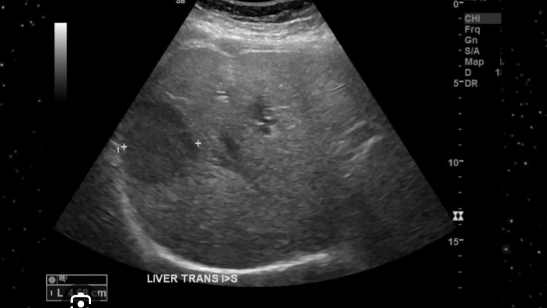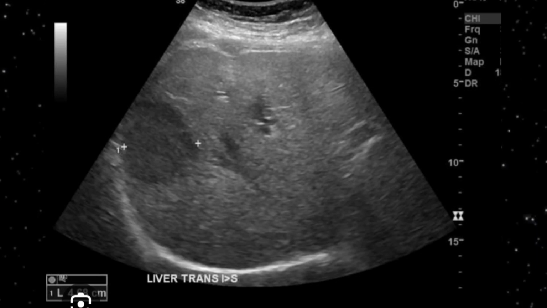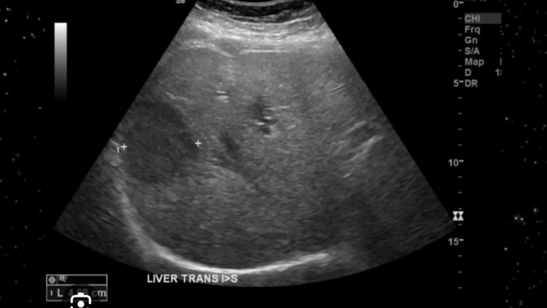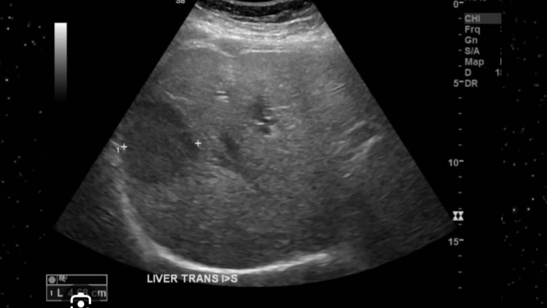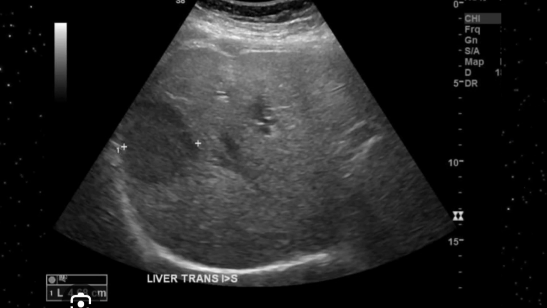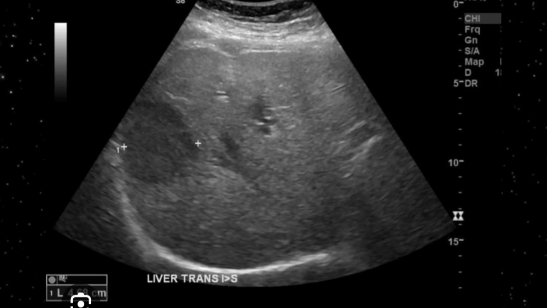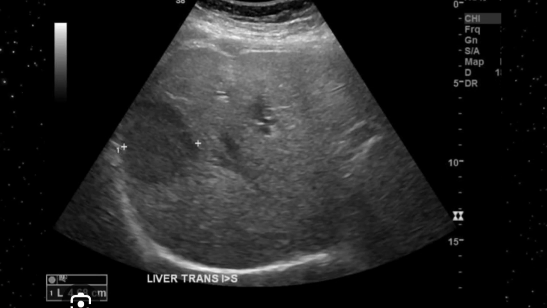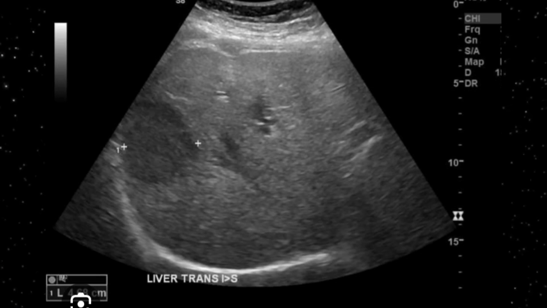This is another transabdominal scan showing hepatocellular adenoma, and the characteristic of hepatocellular adenoma on ultrasound is that it is either isoechoic or hypoechoic. This lesion is particularly hypoechoic, a round mass sitting in the right lobe just adjacent to the capsular region. So this is another example of hepatic adenoma. However, in this image you cannot appreciate central scarring. Central scar occurs when there is a large nodule in a large adenoma. You may be able to appreciate central scarring on ultrasound imaging, but on this image you cannot. However, this is a hypoechoic, well-defined round lesion sitting in the right lobe of the liver.